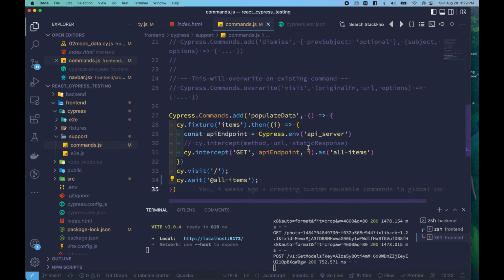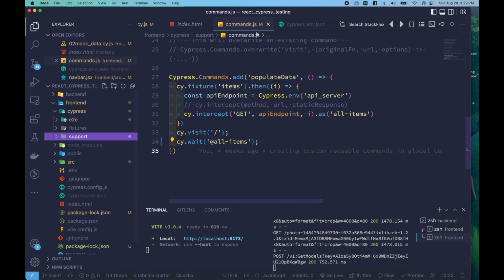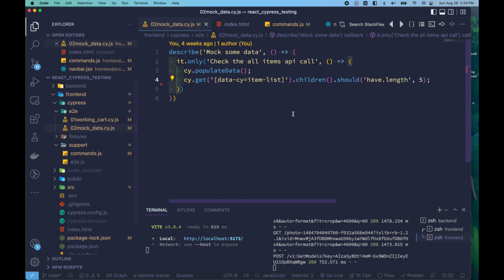All right. So now with this in place, we are able to stub our XHR request using cy.intercept right in here. And it takes in method, URL, and static response. I've added a comment here, and it's serving up this particular file, which is from fixtures, which is great, right? So this is really handy. So let's close this, and let's add a few other lines of tests we need.